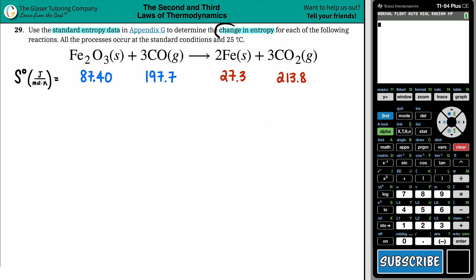In this case, we want to find out that change in entropy. Keep in mind that change in entropy is a delta S. That triangle delta means change, final minus initial. Entropy is always an S variable. And remember that entropy is talking about the randomness or the chaos or the disorder of the system. So as we're going from reactants to products, do we get more random or do we get less random?